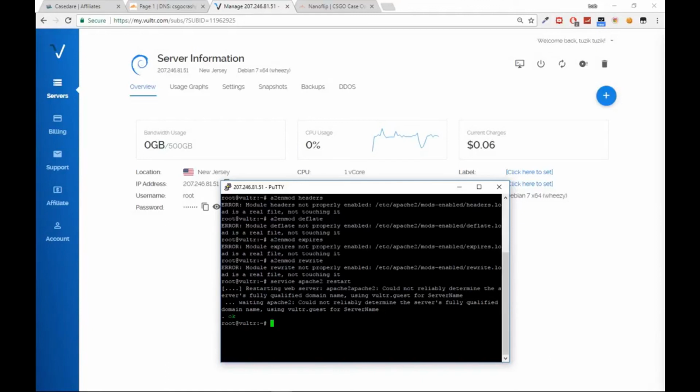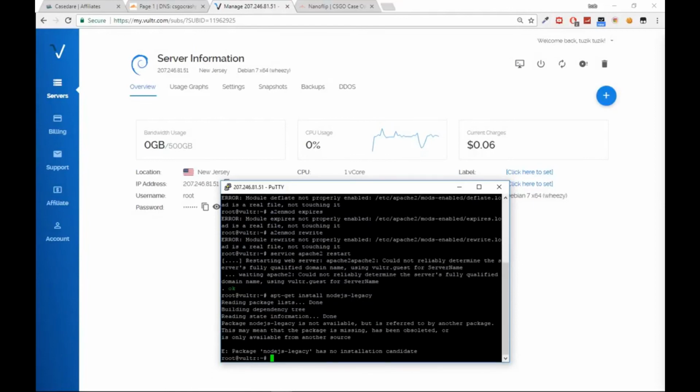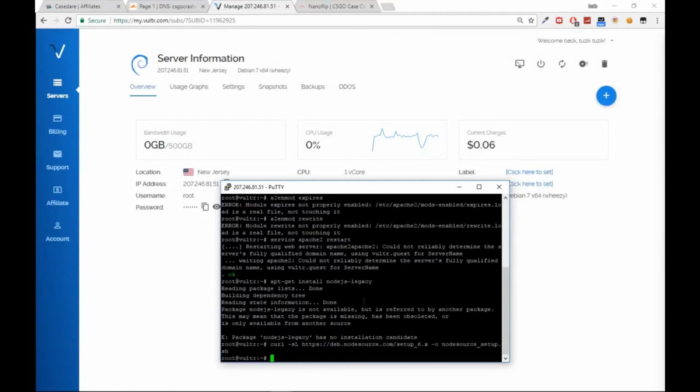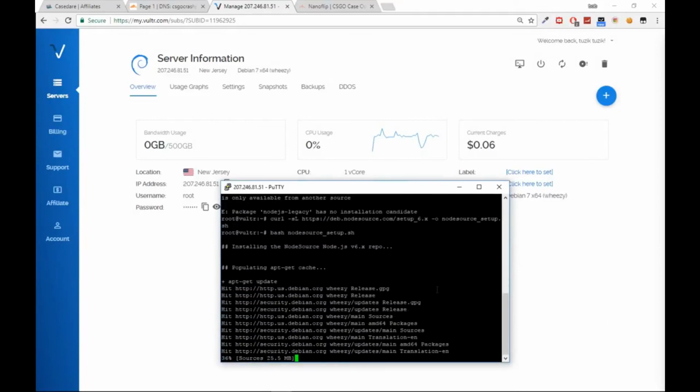And then let's install nodejs. Let's run this shell farm.